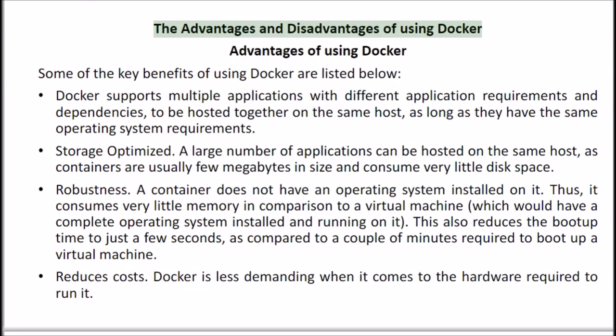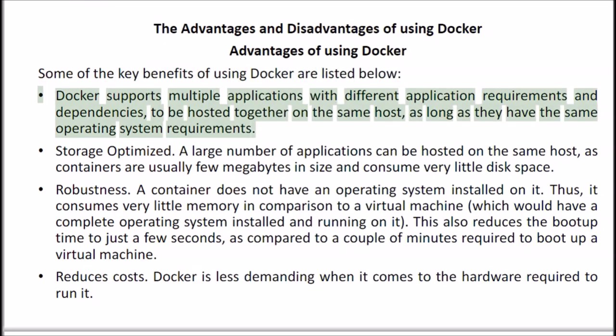The advantages and disadvantages of using Docker. Advantages of using Docker. Some of the key benefits of using Docker are listed below. Docker supports multiple applications with different application requirements and dependencies, to be hosted together on the same host, as long as they have the same operating system requirements.